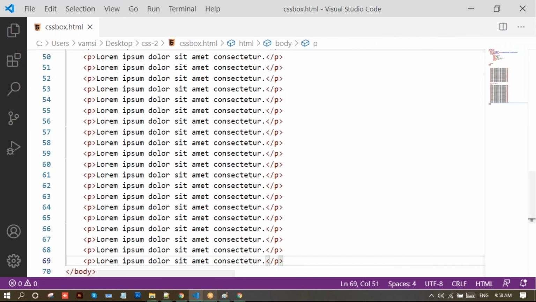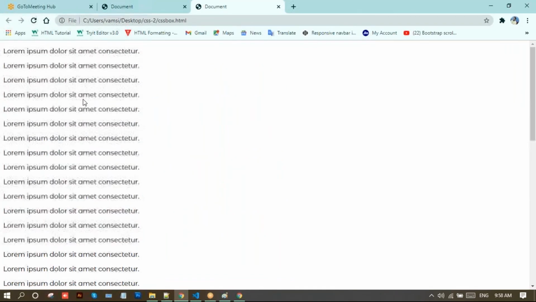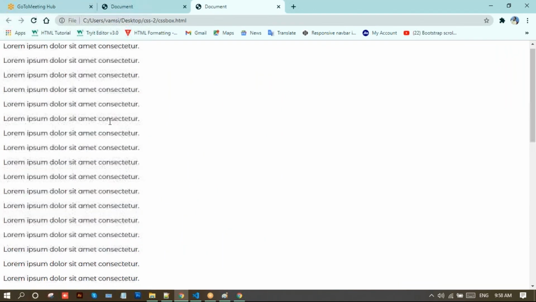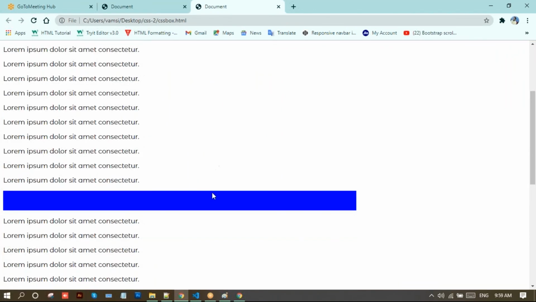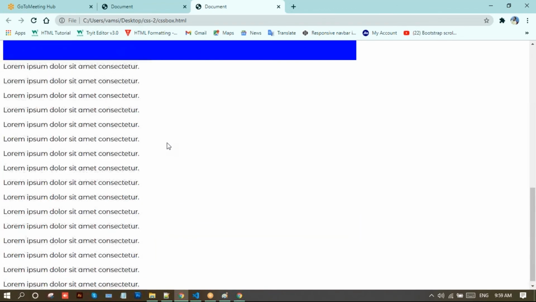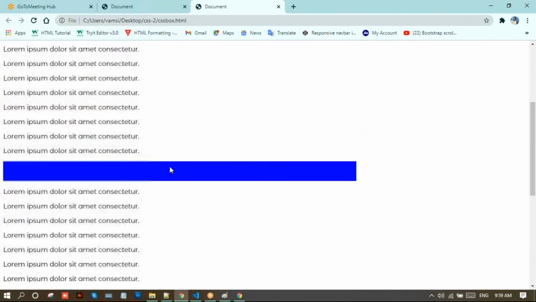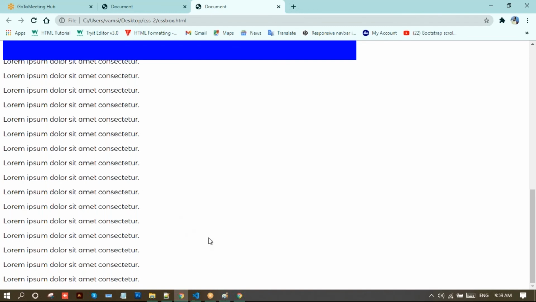So I take a copy there. Now go to this browser. Just reload this page. Now look at this one. This is a paragraph, and here is a blue divisor. Now look at this one. So while scrolling, it will be stuck on this top position. So remaining element will be scroll here, like this. So this is nothing but the sticky.